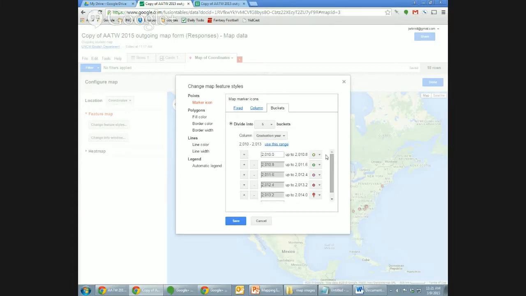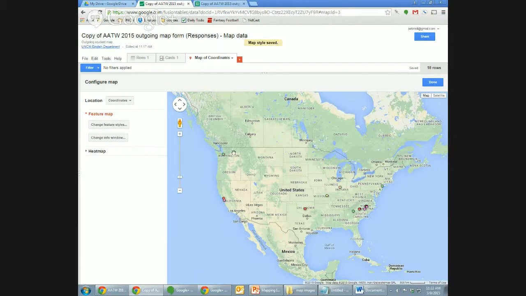Yeah. So we use 5 buckets. No, excuse me. It is 4. 4 buckets. And notice then what it's basically doing is it wants a range between 2010 or 2011 to show up as yellow, but we've only got 2011 that will show up in that range. Hopefully that makes sense. Basically, all we're doing is kind of cheating how to separate these out by year. You can see if I apply that, now these are color-coded by year.